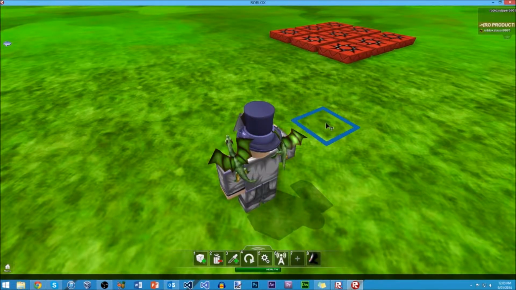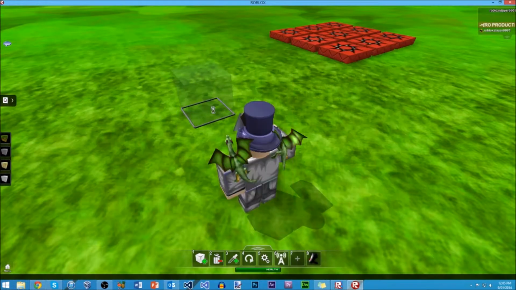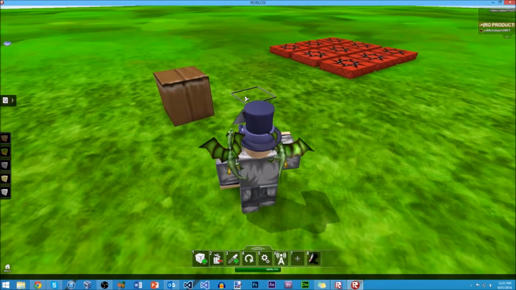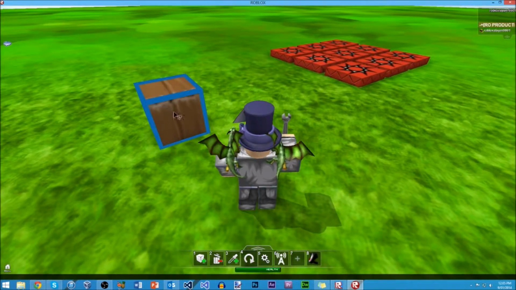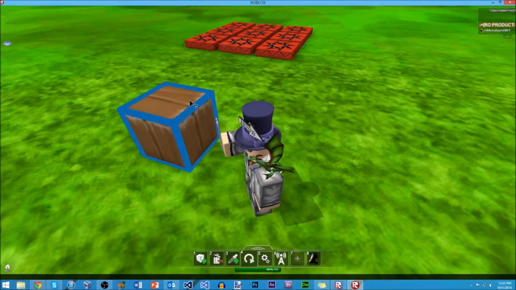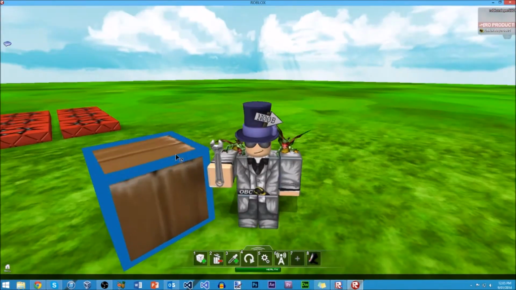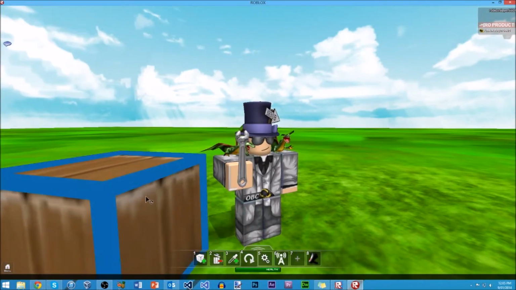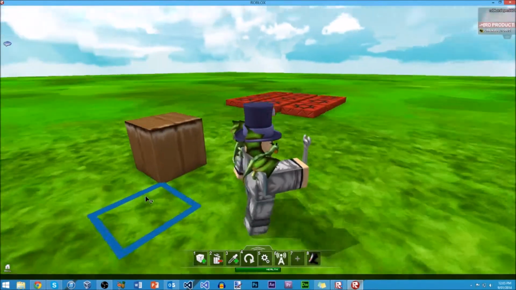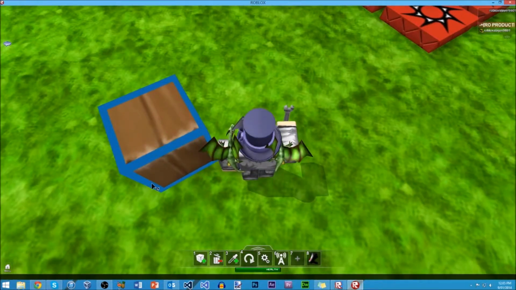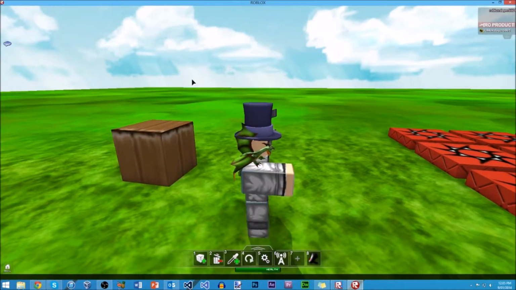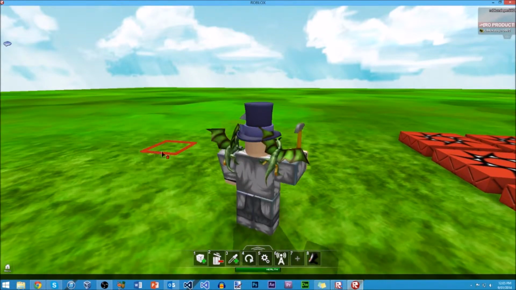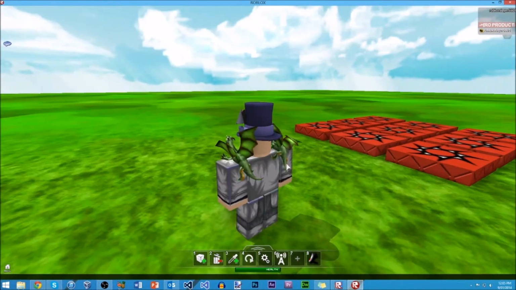So that's not a very good example. I'll get something that I'll use this. So if I press 4 on the keyboard or press this, the rotate tool, I can click this and it's supposed to rotate. I'm not actually sure what's happening with this. I think it's because the textures are all the same on each side or something. Yeah, I'm not too sure why that's not working, but theoretically it should rotate whatever you have there.